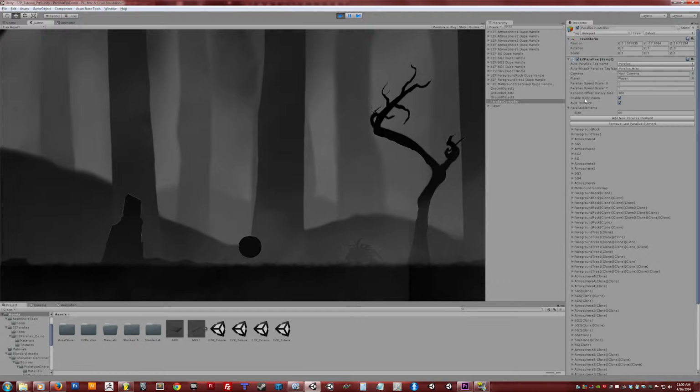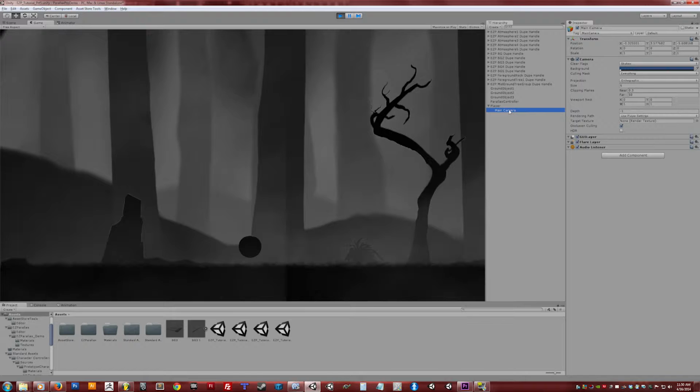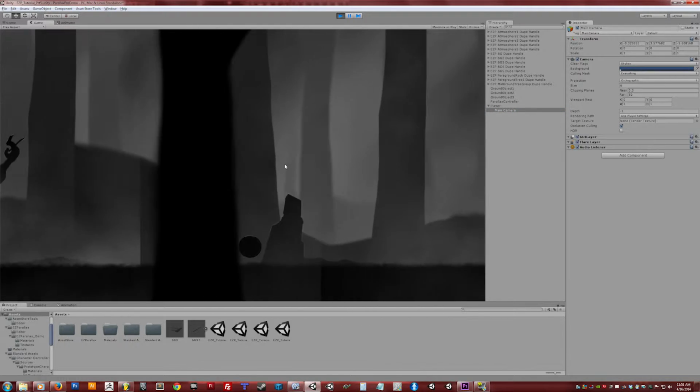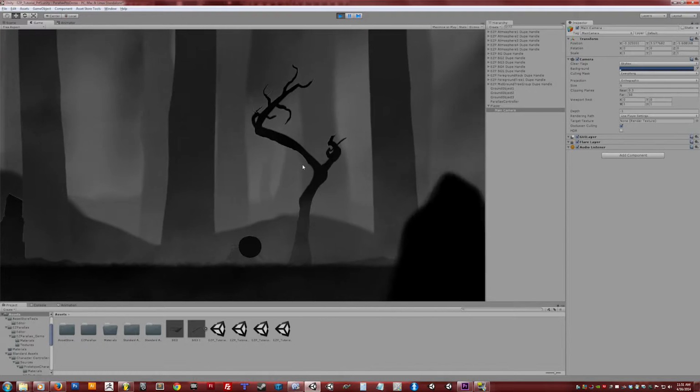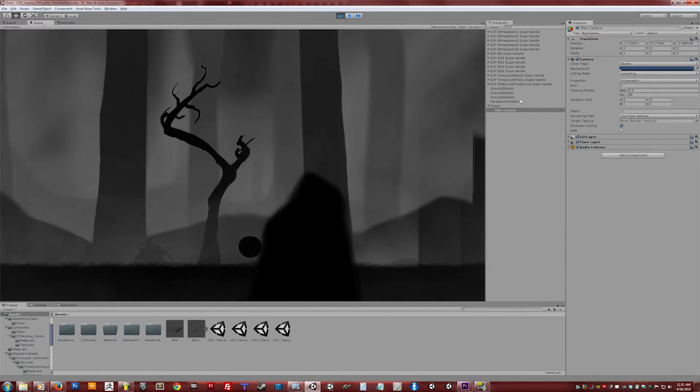Moving forward, we have this enable Dolly zoom checkbox here. To explain the Dolly zoom, I'm going to select our camera here and change the orthographic camera size.